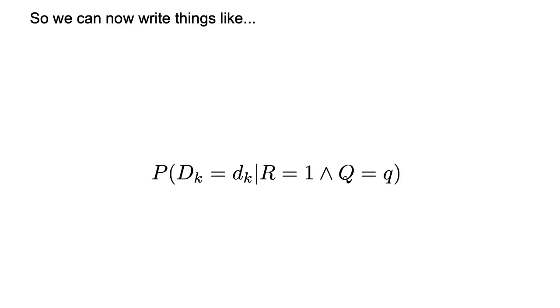If I take a small k and a small q, then I can write this down, and this gives me a number, right? It's the probability, if I only consider the rooms in which they said yes, and in which the query that was given to them was little q, information retrieval, then I look at the rooms in which the document contained ETH. If dk is 1, that is. If small dk is 0, then I look for the rooms in which the document did not contain ETH, and then I do my fraction, right? I do my division to find out that number.